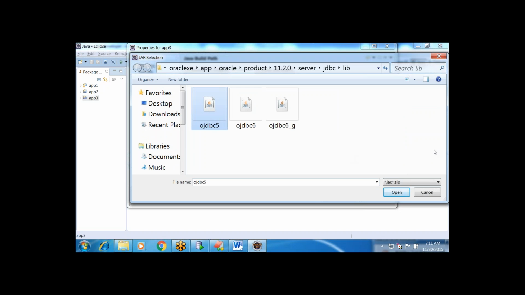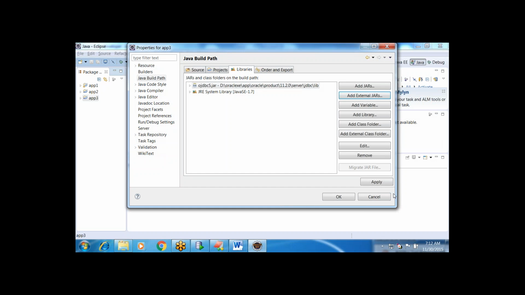Select OJDBC 5 from the Oracle installation. Open. Click OK. This is the first step.